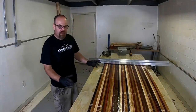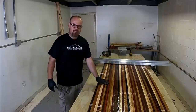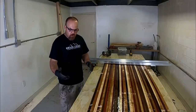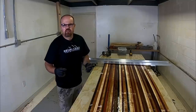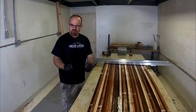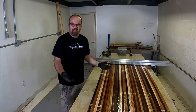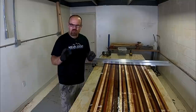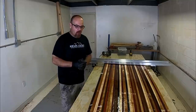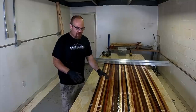Okay guys, we got all the clamps off and all the plastic off of our slab here. What you have to remember when you're using plastic, use 3 mil plastic or thicker. Don't use thin painter's plastic because it's going to tear as you try to pull it off because it's going to have some adhesion, but a 3 mil gives you something to pull on and it won't tear apart and leave little strips for you. That's a good tip.